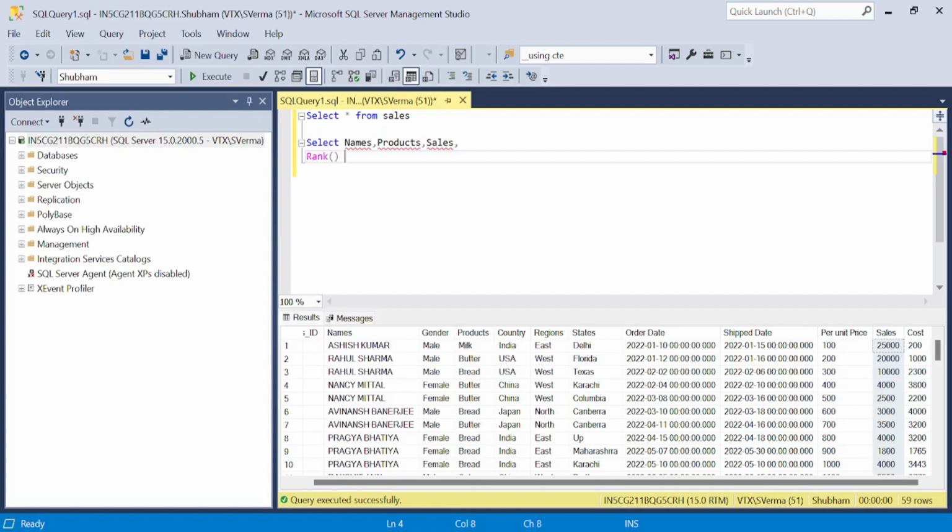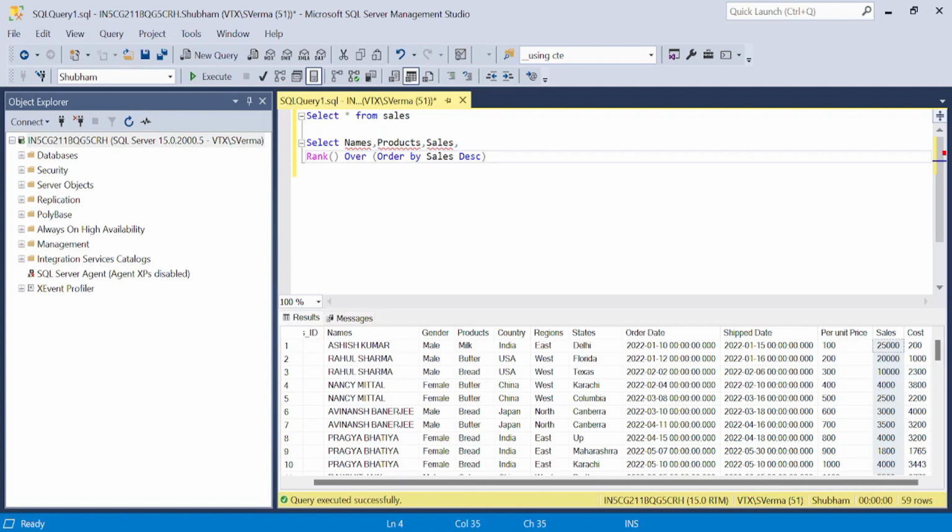And finally you need to use the over clause. The over clause we have already studied, preserving the row wise data. And as you already know, there is no parameter of the over clause. So in between these brackets, we need to use the order by clause so that we can sort our data from largest to smallest. So I will simply use order by. And finally we need to write the column name which we want to sort. We are applying ranking on the basis of this sales column, so I will simply write my column name here, which is sales. And finally, I will write here descending because I want to sort my data from largest to smallest.